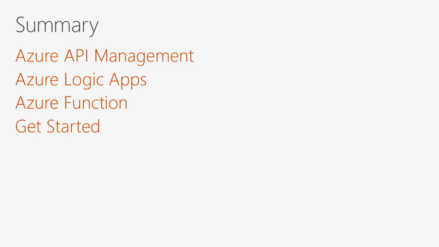Also, if you watch the talk from the US on API management, they have published their Trello board for everybody to look at. So you can see what they're working on, what's in their backlog, all of that kind of stuff. So you can see what's coming. So they've been very, very open about that. So basically, go out. If you've got an MSDN subscription, use your MSDN subscription to get started with API management, Logic Apps, and Azure Functions.